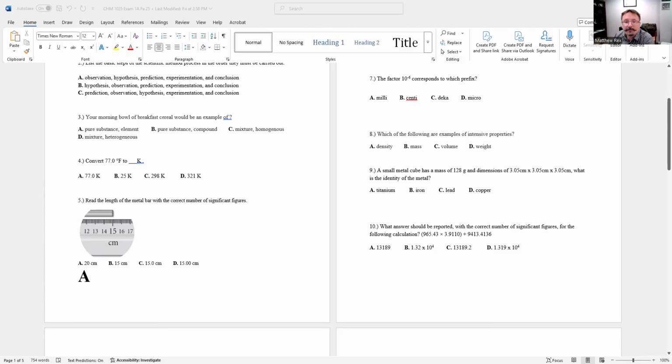All right, converting 77 degrees Fahrenheit to Kelvin. Let's go to the whiteboard. All right. So I've got 77 degrees Fahrenheit. Probably going to first want to take this to Celsius and then to Kelvin. So to do this, I'm going to divide it by 1.8, the scale difference between Fahrenheit and Celsius, and then I'm going to subtract. Oops, sorry, did that the opposite way.